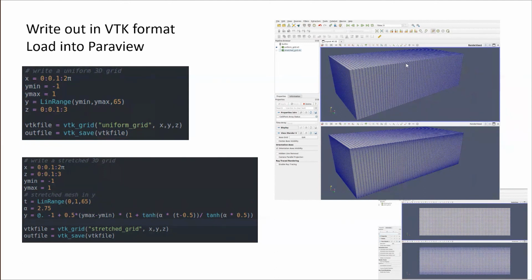and then you can load this format into your ParaView or VisIt. The usefulness of this is that the code is very simple, but suddenly you enable the use of a powerful visualization software to inspect your Julia data. These are just two simple examples to show you how short the code is. Whatever data you create, you can just dump to the VTK function and then save it as a VTK file.